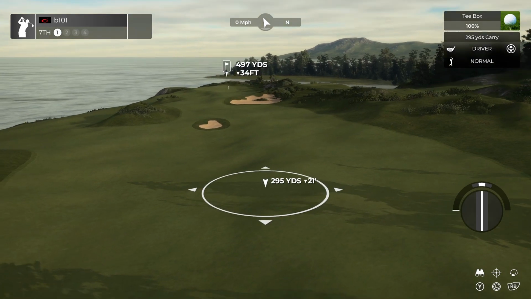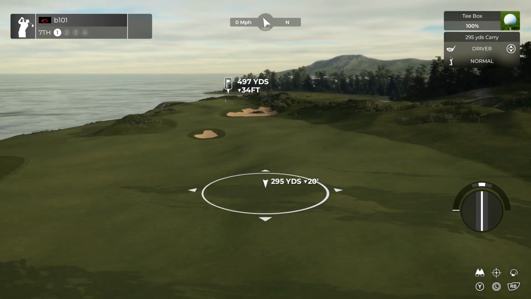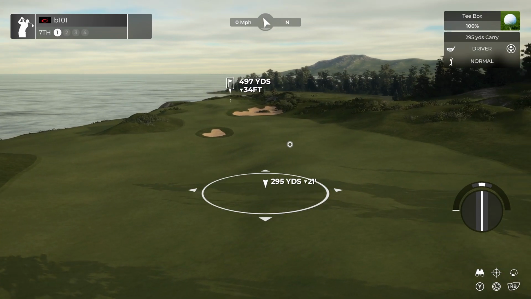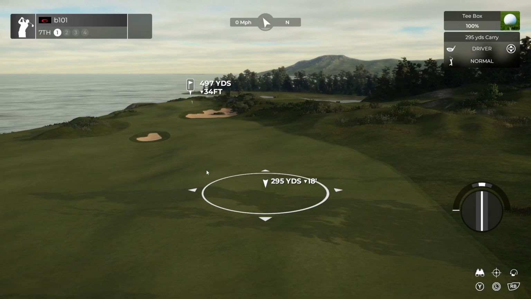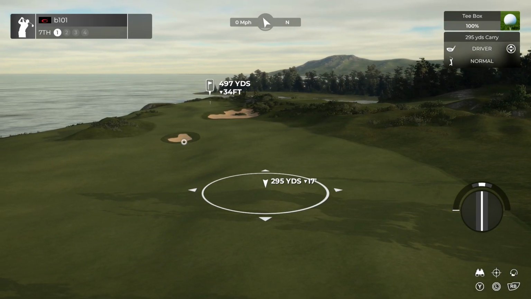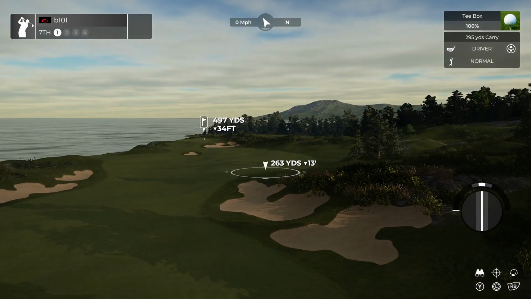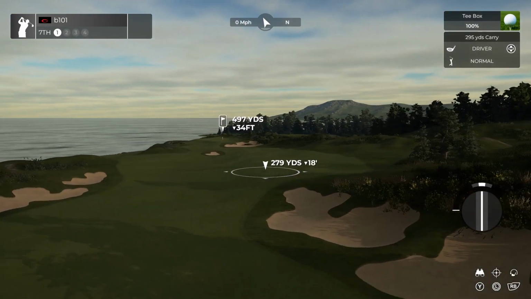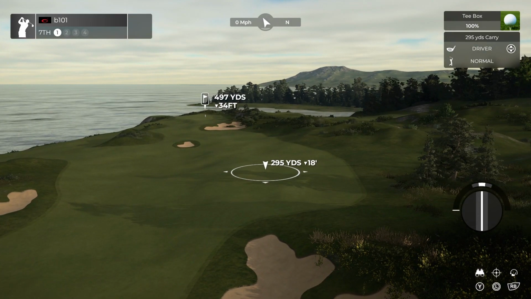Well, first of all, downwind, this bunker is very much in play even though it doesn't look it, and so you want to be really careful if you're going downwind and you're aiming for the upper shelf. Well, if you pull that downwind, you're probably ending up in there. If you had a shorter driver, well, maybe this bunker is coming into play, particularly into a headwind, so maybe you can't reach the upper shelf. Why would you want to reach the upper shelf?